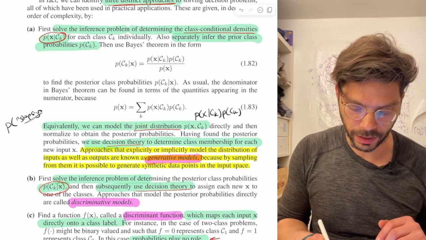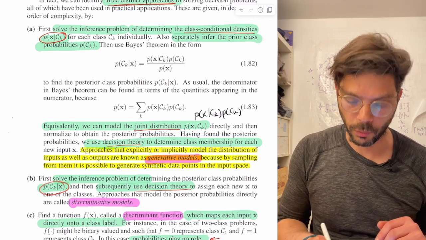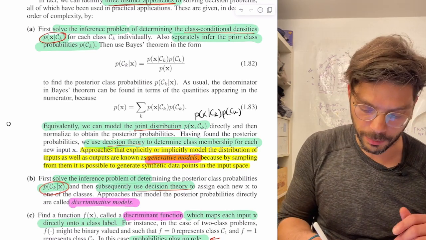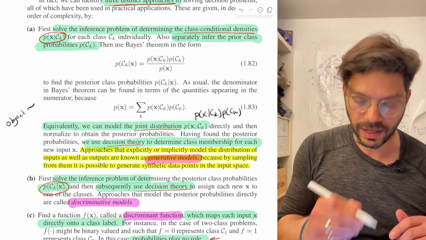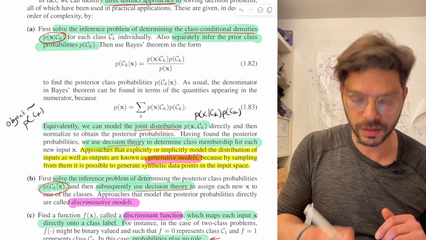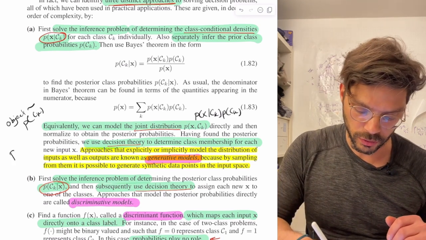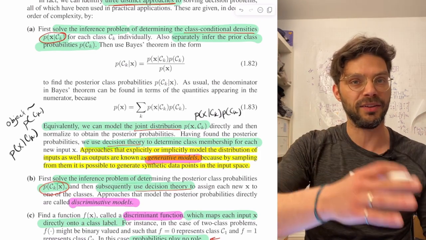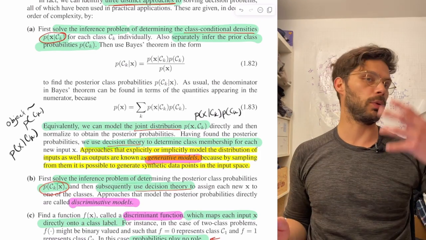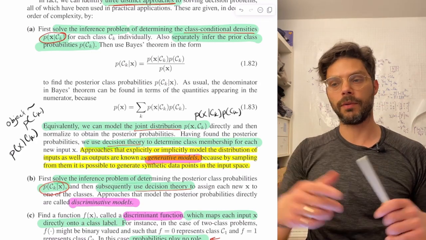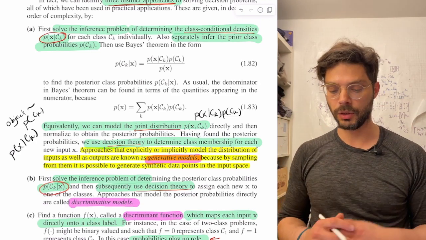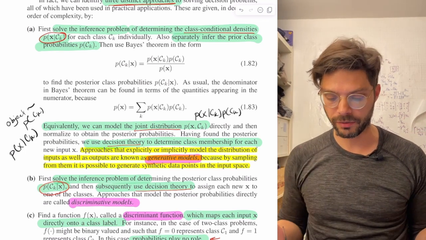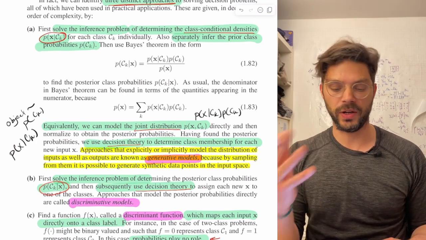Actually, so let me go back. The way you would generate scenes here is, first, you would sample an object from your prior on classes, and then once you do that, you would use the probability that you have to generate an instance of that class. If you just kept doing that, you would get different images showing up from each of the classes, showing up according to their prior probability. So you would essentially be able to generate your whole data set, or a data set like the one you have. So that's why they're called generative models, that you can generate from them. You won't be able to generate from the other types.